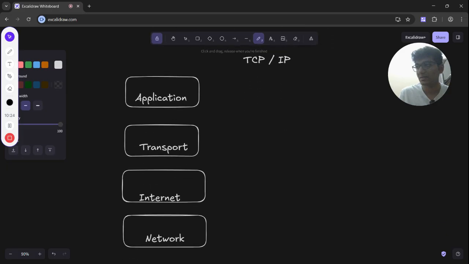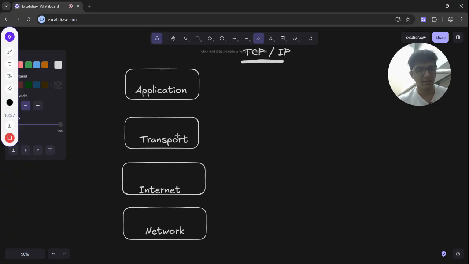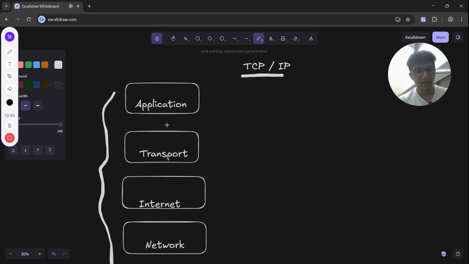Now we finally come to the TCP/IP model. This is the most important model here. This is generally considered the backbone of the modern web. And as you can see, unlike the OSI model, which had 7 layers, this only has 5 main ones. In exchange for this, each layer has more responsibilities compared to the others.